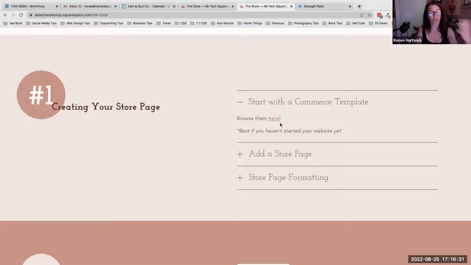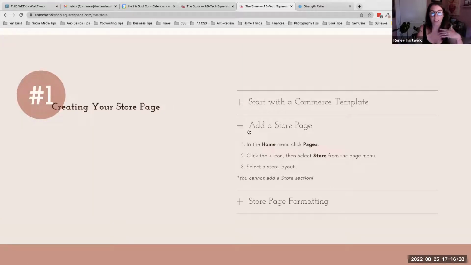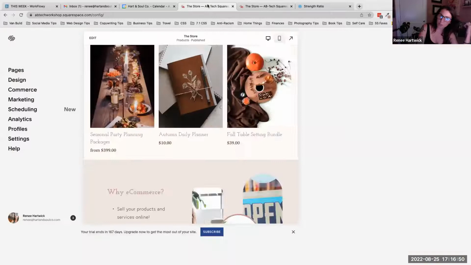So to create a store page, you can start with a commerce template, which will already have a store page built into it. But if you have not, then I have these steps here for creating a store page. Without further ado, we are going to continue to look at our website like this, but I'm also going to take you into the back end of Squarespace.